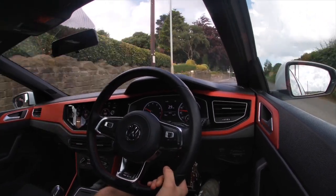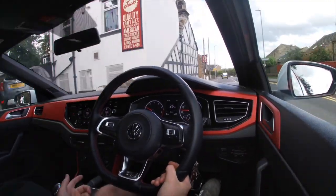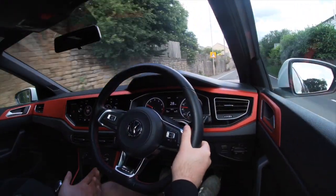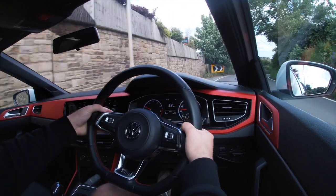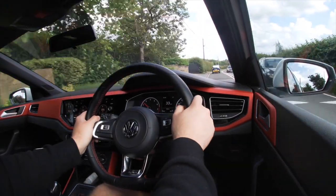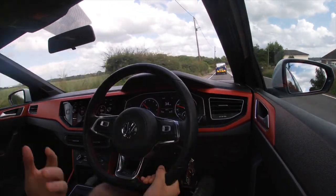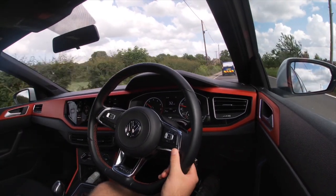For anyone wanting a Golf GTI — I wanted one. I could have afforded one but I'd have had to have the manual gearbox, which isn't a problem, but you get more noise with the DSG and it's a bit more fun learning to use a DSG box with paddles since I've never had one before. Honestly, this car does the job just fine. It sounds pretty good and handles so well because it's so light — 200 brake horsepower in a small hot hatch, and it just flies. The pickup is fantastic.